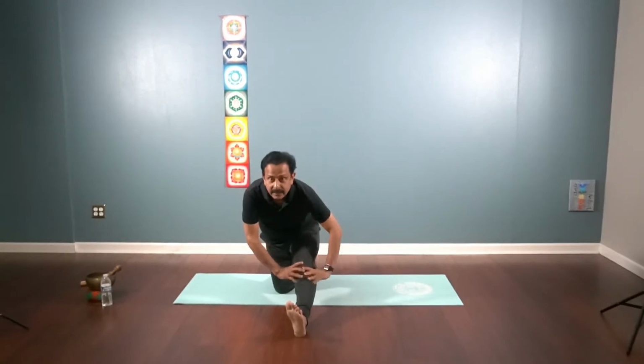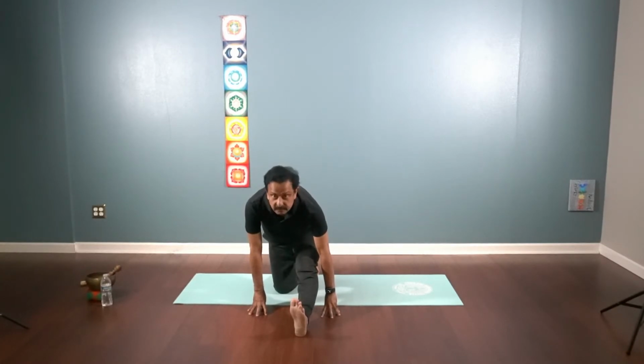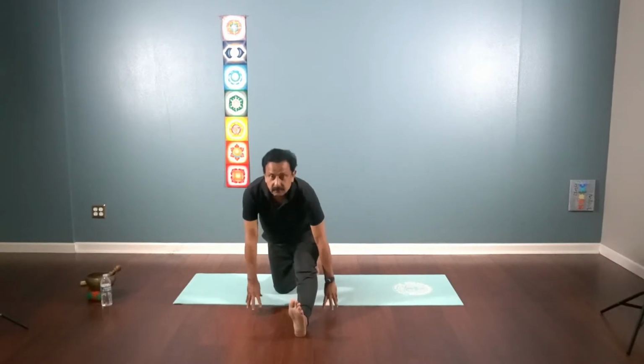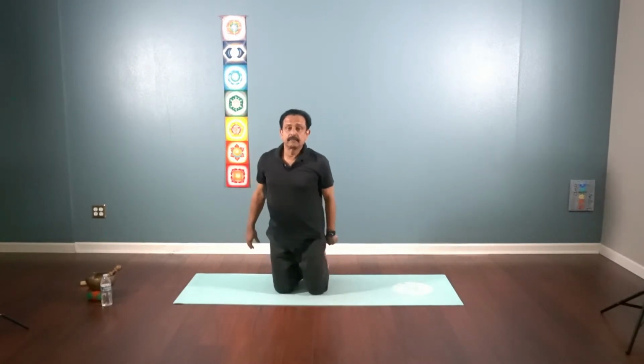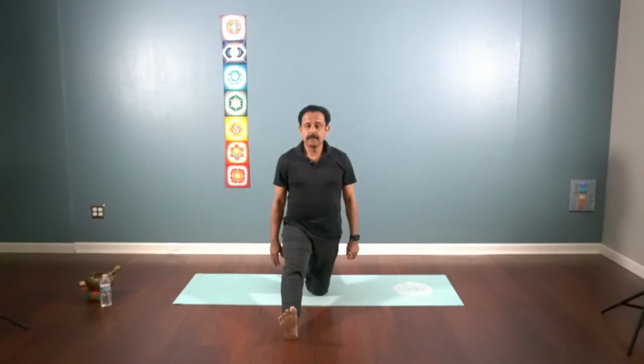Gradually, you can relax and bring your fingers here on the floor. Slowly back. Other side. Now press here.